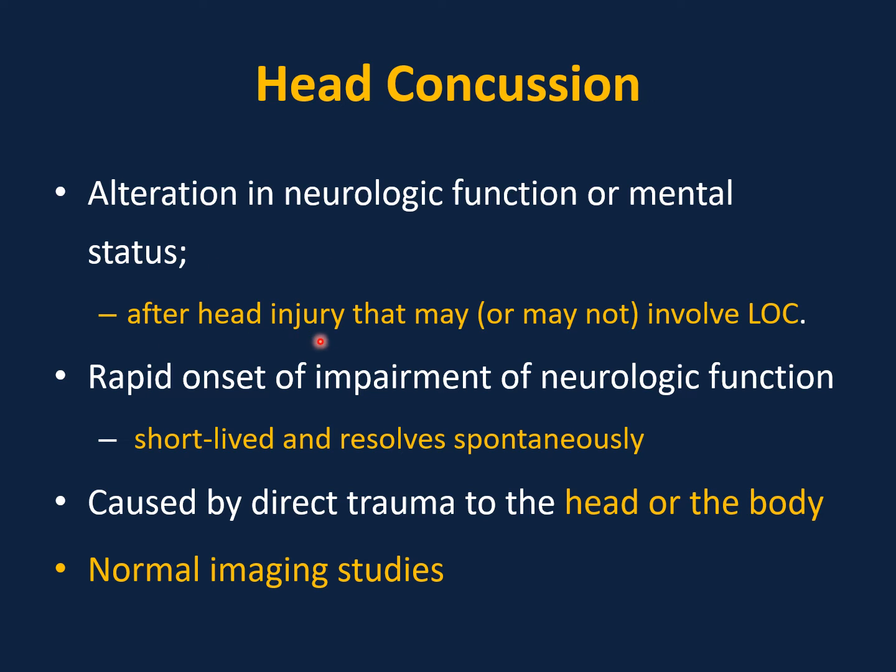It is rapid onset of impairment of neurologic function. It is short-lived and resolves spontaneously. It is caused by trauma directly to the head or the body. So the body may shake and affect the head. So the trauma can be directly to the head or to the body. And normal imaging studies, so no intracranial bleed. So if there is intracranial bleed, we cannot call it head concussion.